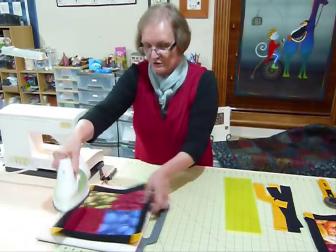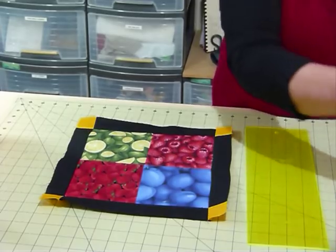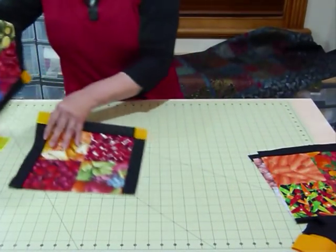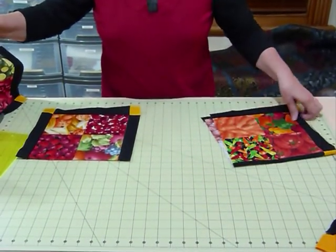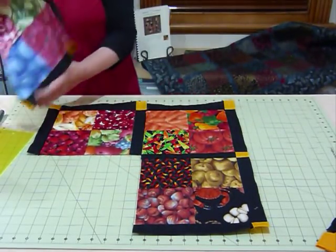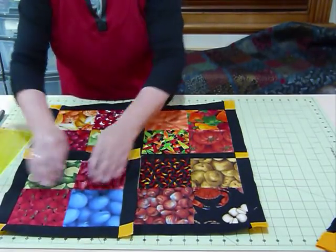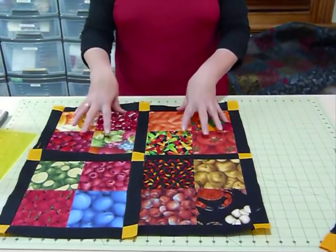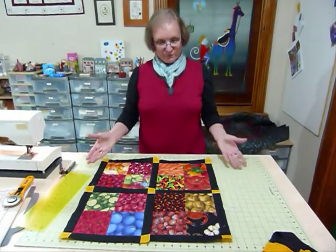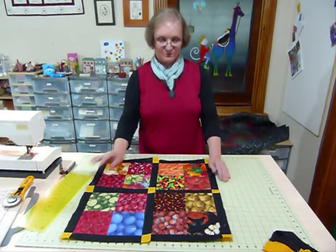So there we've got a block which is particularly enticing. I have already made a couple of other blocks so I can show you a little bit more about what it would look like all pieced together. You can see I don't have the sashing all the way around on the other blocks — I've already joined these two together, just made a little four patch of four patches. And this one will go up here which has got that extra last side on it. So that was really just a quick idea with some five inch squares — particularly scrumptious five inch squares — simply sashed, which just sets off the fabrics. It allows you to put some busy fabrics together by just breaking them apart with even just a narrow strip of sashing.